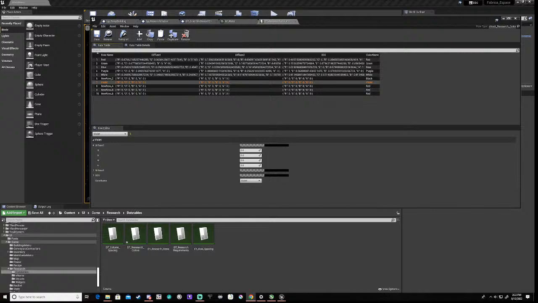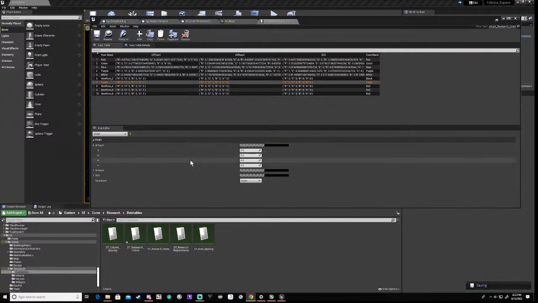So we'll type in violet RGB. One, 4, 3, 2. Right.